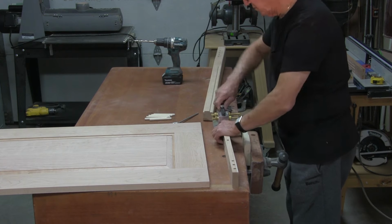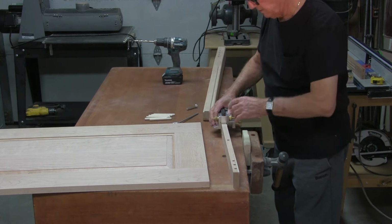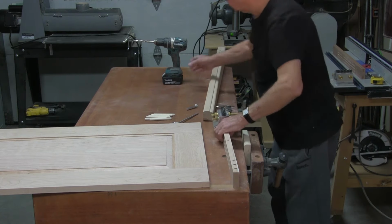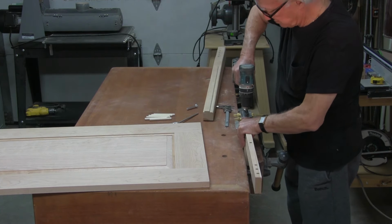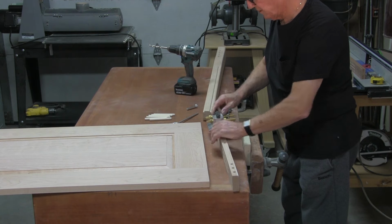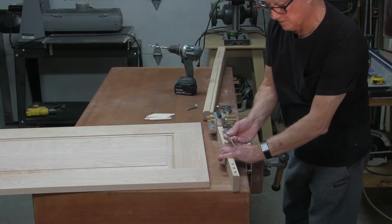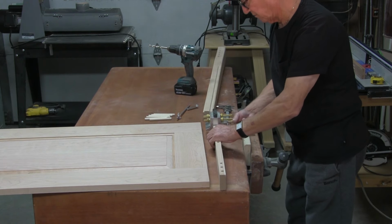Now with this, I would normally use this in the vise, but I want to get straight through and I want to reduce the tear out. So I've used a backing block. I'll just do one of these just now. So as I say, you do 1, 3 and 5, slide it down, use the extended distance gauge again, drill number 1, use it again and drill 1, 3 and 5, the same as you did up here. And that's that one complete.